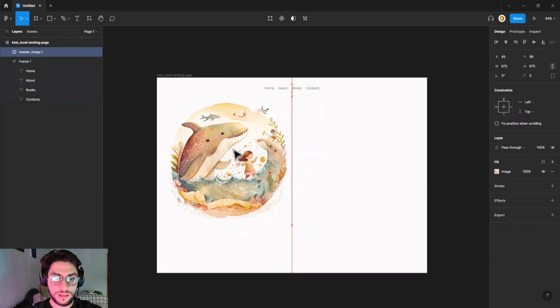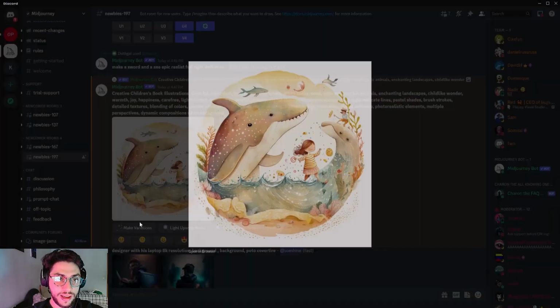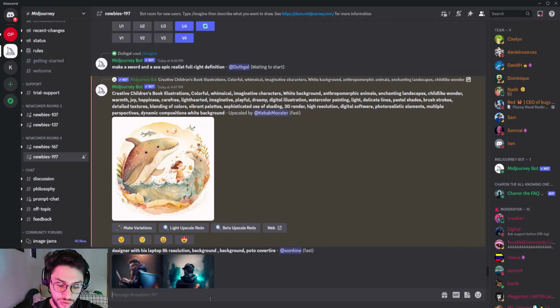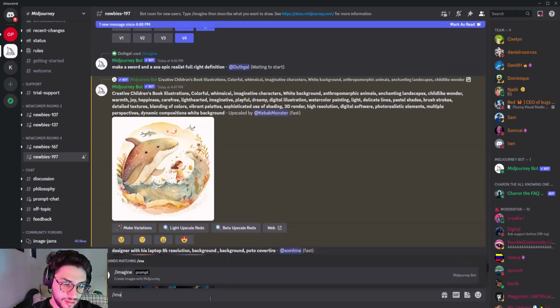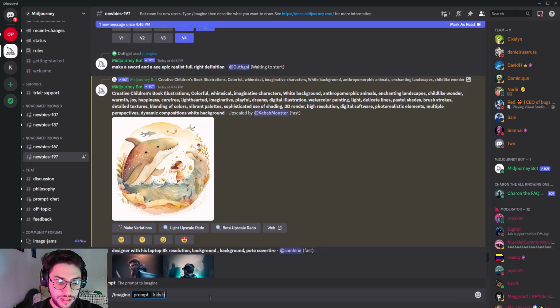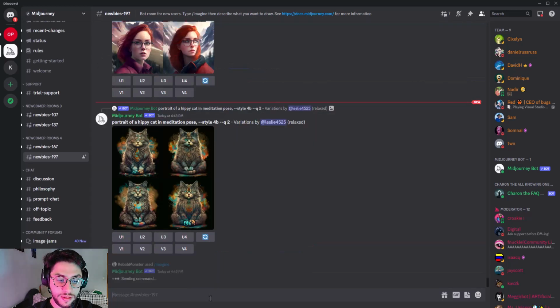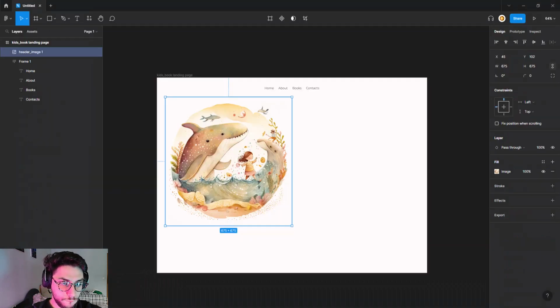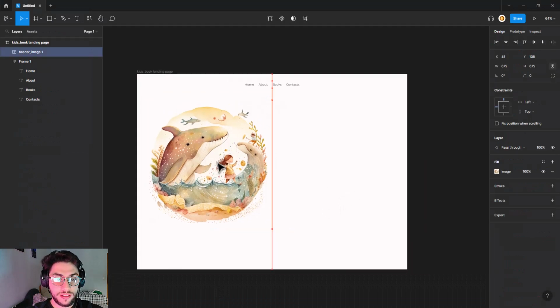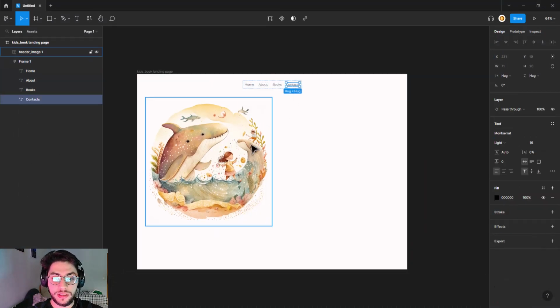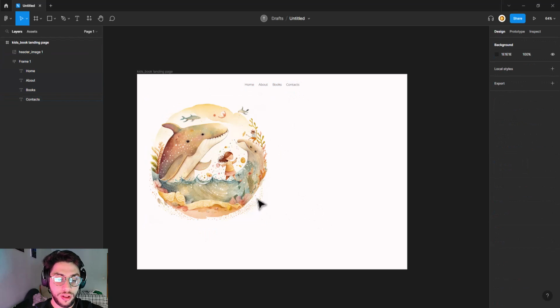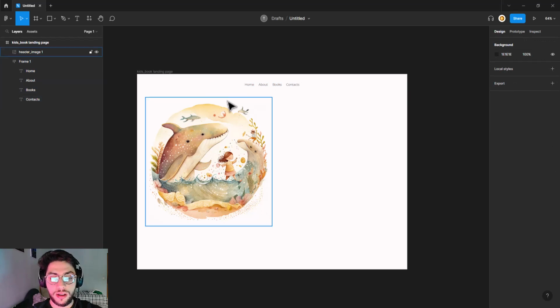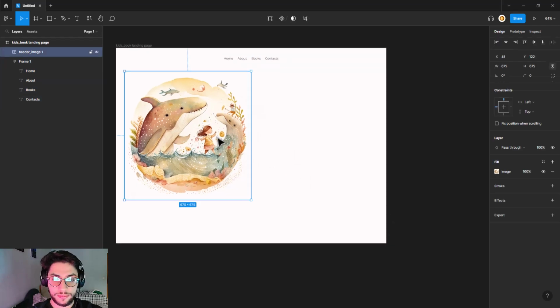Okay, as you can see, I'm gonna go ahead and go back into Midjourney. /imagine kids book logo. I just wanted to do some logo for me, so we can use in our landing page. This is looking great. Like, come on, just check the possibilities that we have, that we can evolve from this on and on. It's amazing.